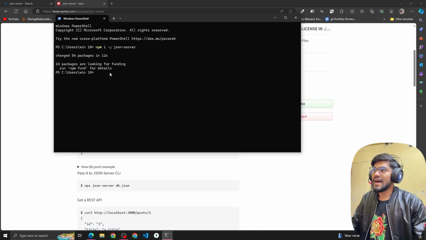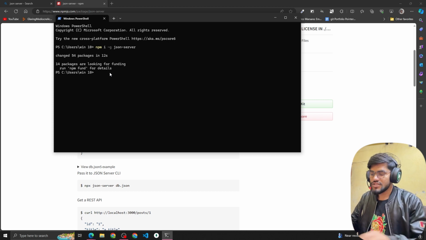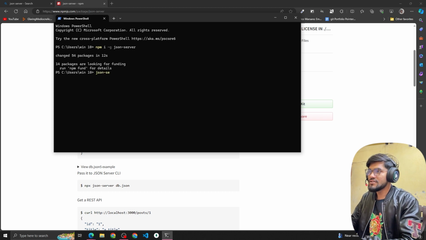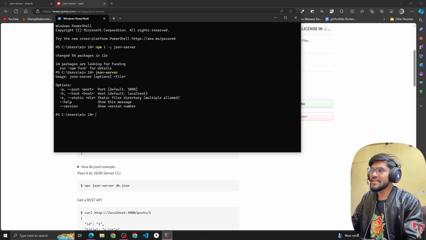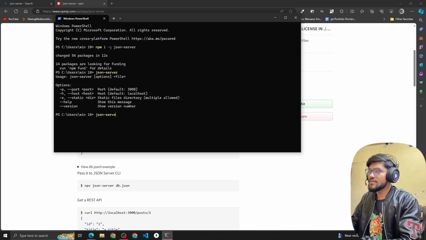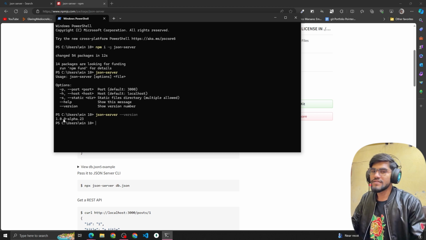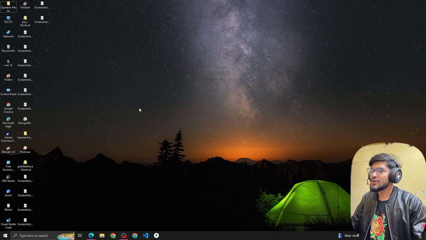Now we have to check whether JSON server is installed or not. To check that, we type json-server --version, and it will return the version if it's installed, otherwise you might get an error.